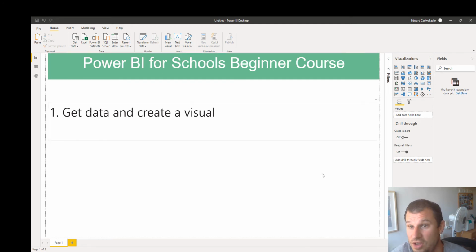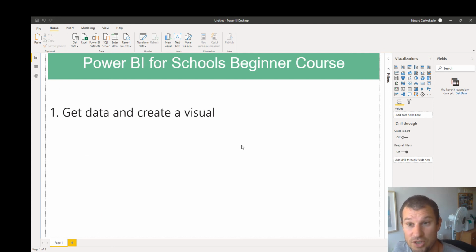So this is Power BI Desktop. It's a free program. If you Google download Power BI, you can get it from the Microsoft Store. The way that Power BI works is that you import your data and design your dashboards on the desktop version, and then you can publish them to the web. And that's actually one of its great strengths, that unlike with an Excel spreadsheet, you can publish and share with users who maybe aren't the tech savviest, and they can't break it, they can't change the design.